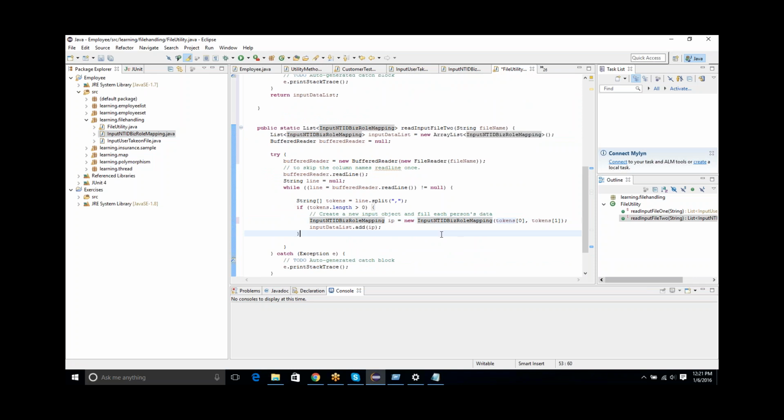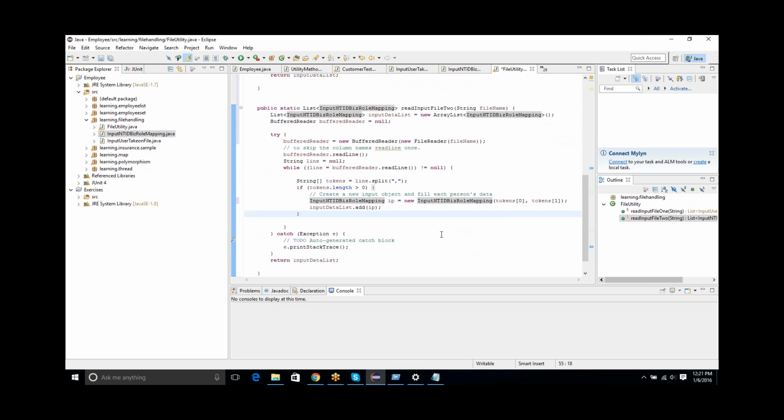Actually, everything is the same thing. How do we know, without seeing the file? Now we are seeing the file, but if we expect a file and don't see it, we don't know how many columns it will have, right? They have to tell the requirement. The number of rows can be anything, that we are handling generically here. Don't worry about the rows, but we should worry about the columns. They have to tell that, otherwise you will end up with wrong data. That is the structure actually.